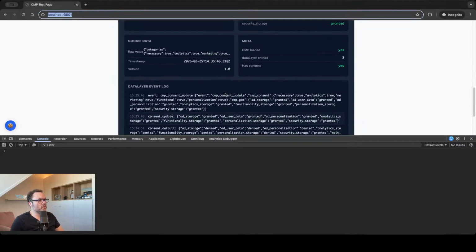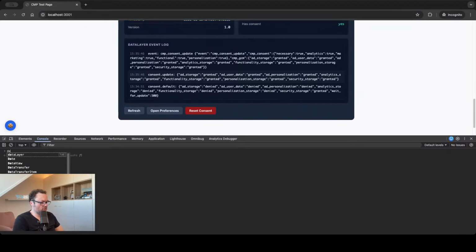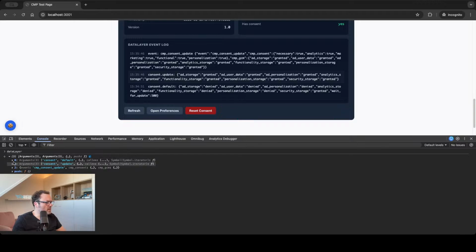All right, so what I want to do is check in the console if it actually did push in the consent here. So it did load and push the data into the data layer. That's wild because it put in an update one, but I don't want it to update. Oh, this is when I gave consent, and it updated the Google consent mode. After that it sent this event, which you can actually capture into Google Tag Manager if you want, but usually you can pick up on the update one. All right, so that works.